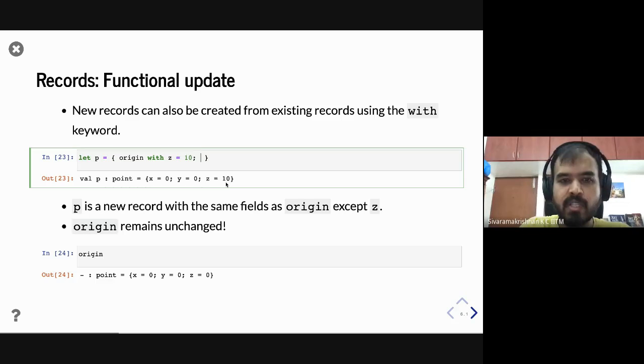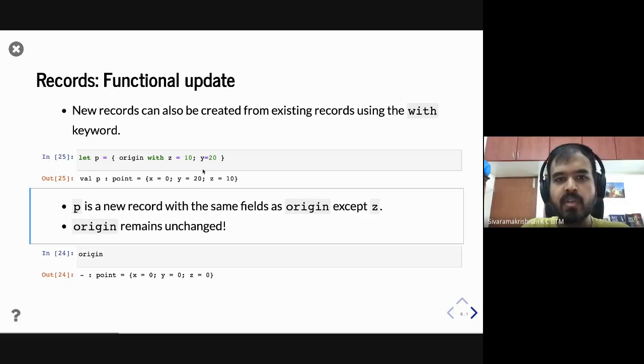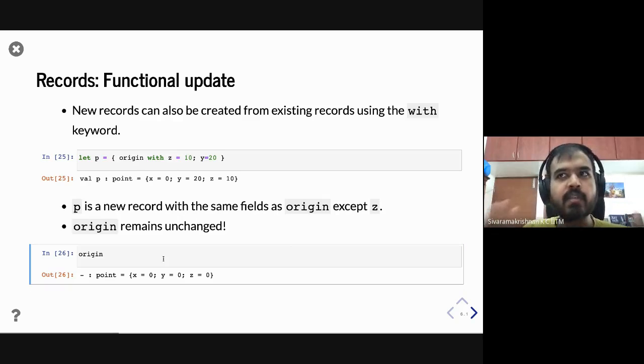If you want to change more than one field, you can just do a semicolon. So again, the one field x is retained, two other fields are given new values, and you create a new record with those values. The original thing remains unchanged, right?